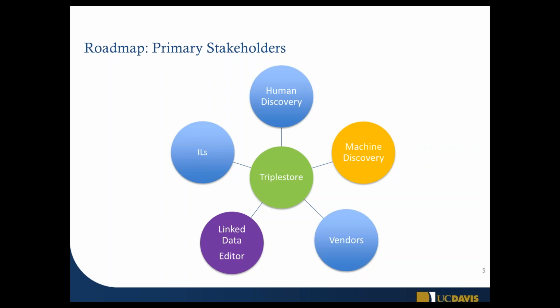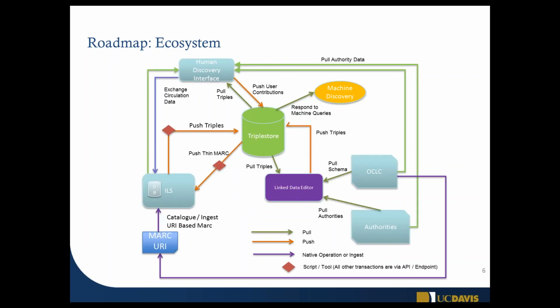Our roadmap also laid out the interaction between those primary players, which is shown in the next slides. At this point, you do not need to worry about figuring out what the slides tell you, because that's what I'm going to talk about during today's presentation. This is just to show you some interaction between those primary stakeholders I showed in the slides before.